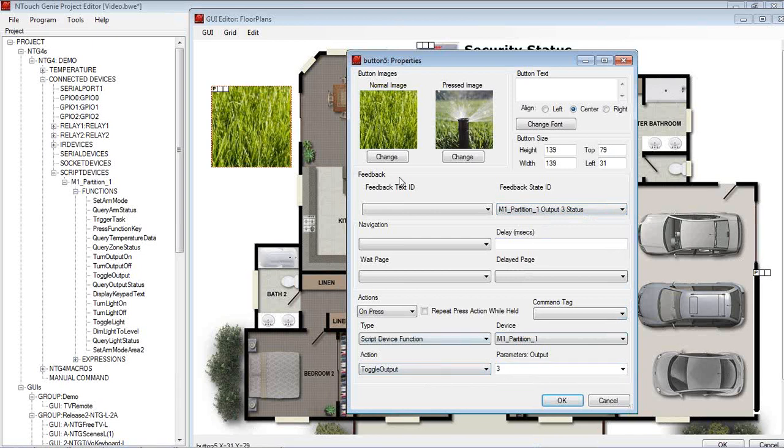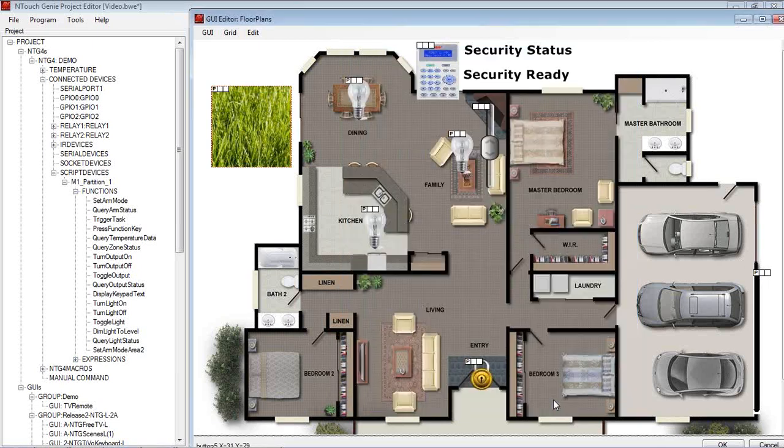So when I press the button, it will control output 3, and when the sprinkler is on, or when output 3 is on, the image will change. Of course, if the image changes by any other means, maybe the sprinkler comes on at a certain time at night, when that time is activated and the sprinkler is activating, on the GUI page without touching anything we can see the status, so we can see it's on because we're picking up that output 3 status.